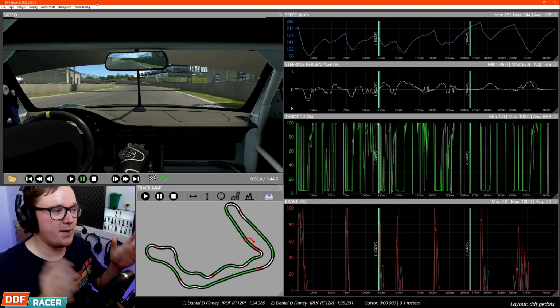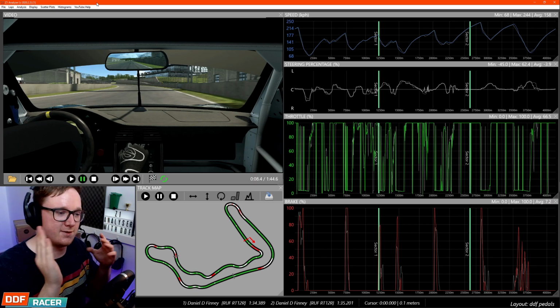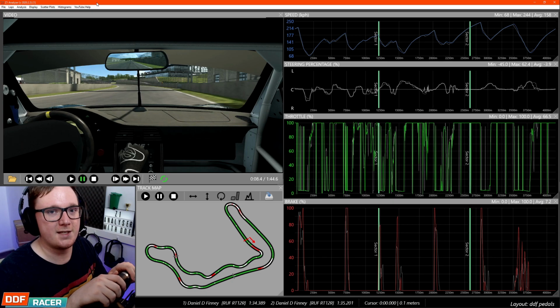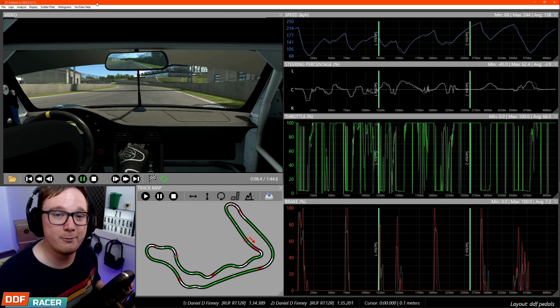So this is the basics then of how you load a lap, load in a second lap, sync up your data, zoom in, zoom out, configure your screen how you want to see it. This is enough to get you up and running, but let's be honest, Z1 Analyzer has a lot more features than this, and I'm going to take you through them very briefly now.